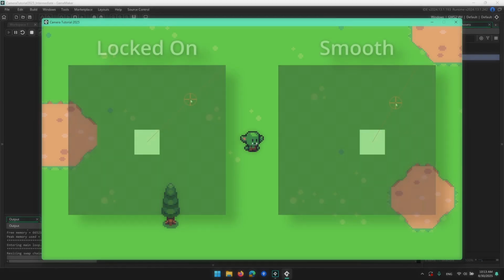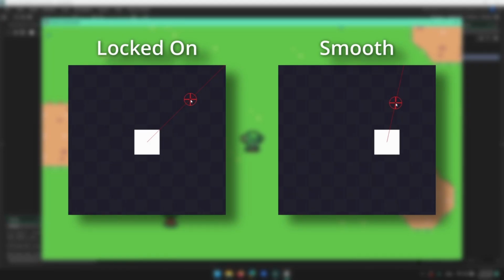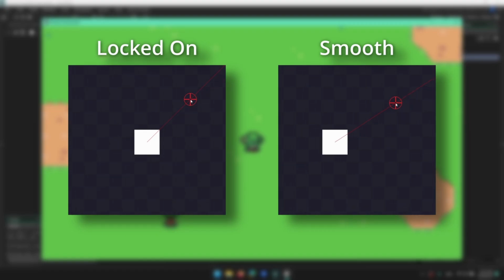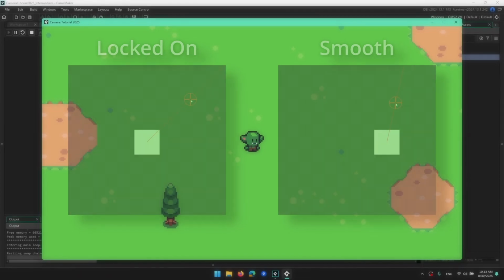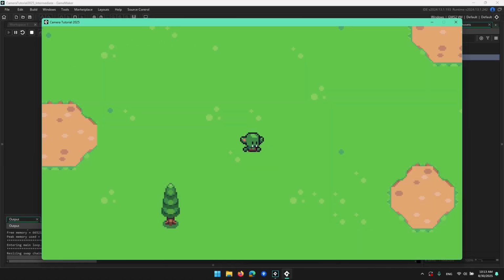If your game uses mouse aiming, having a smooth camera means that a player's aim can change even when they don't move the mouse or the character. The camera movement alone alters their aim, which can be sort of annoying. So locking the camera perfectly to the character means the mouse aiming is more consistent. But this project doesn't use mouse aiming, so let's just smooth this camera out.